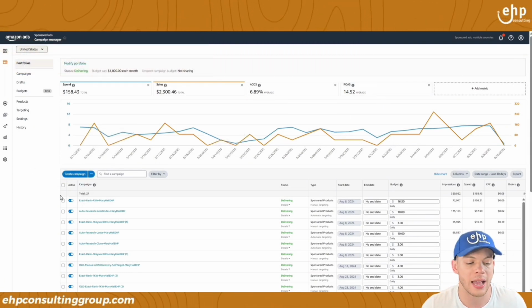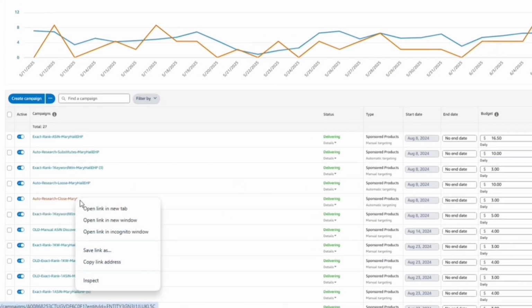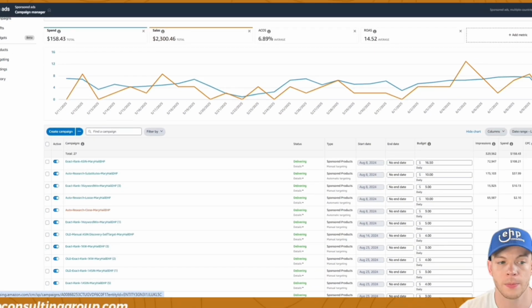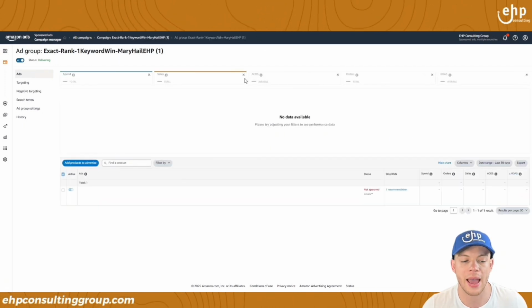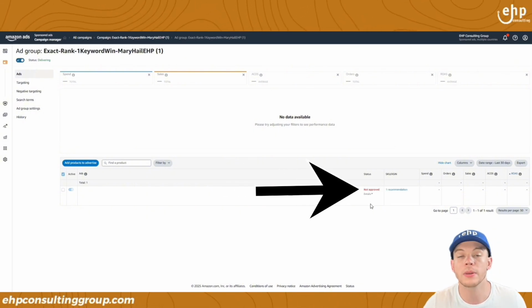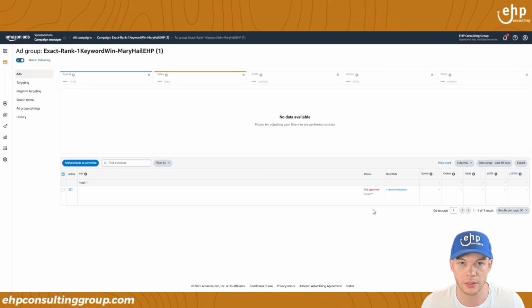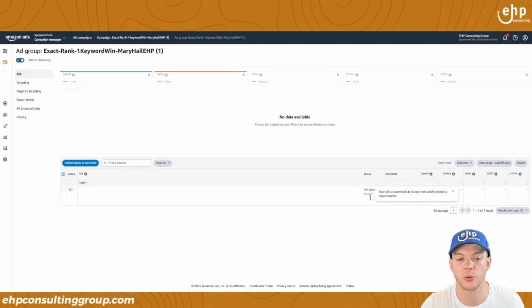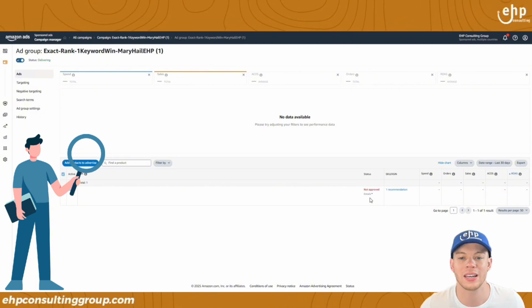So to see if your ads are suspended, you're just going to click on one of the campaigns, maybe one that's not spending any money. You're going to click on it. Okay. Then you're going to click on products. So right click, open the products tab. And then after that, you should see something that says it's not approved. Sometimes it still says that it's enabled, but it's still not running, right? But usually it'll say not approved and it's hidden in the back end. You're like, what the heck, Amazon? Why didn't you tell me?